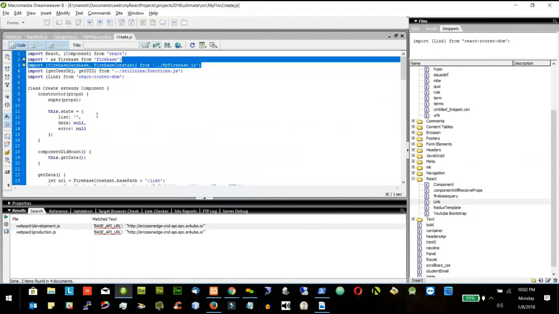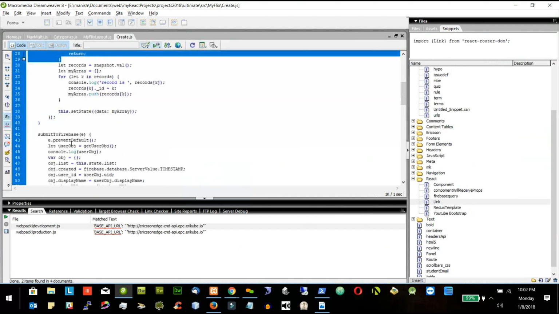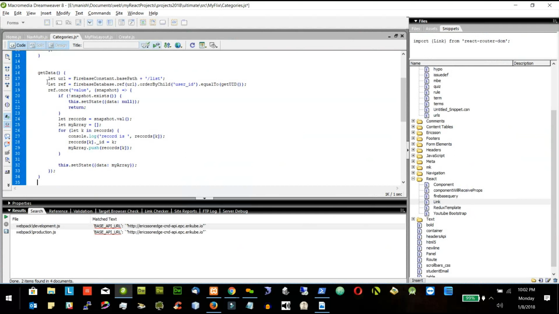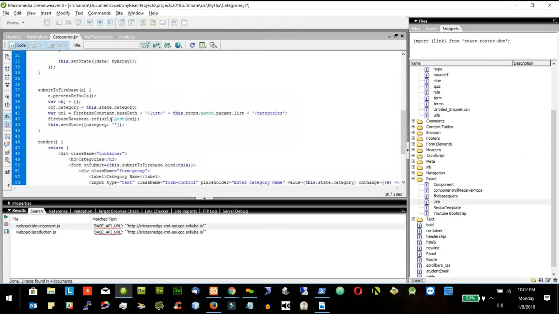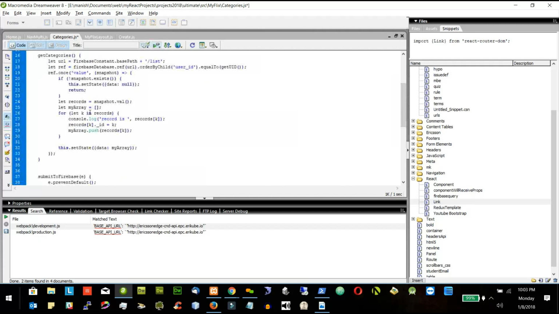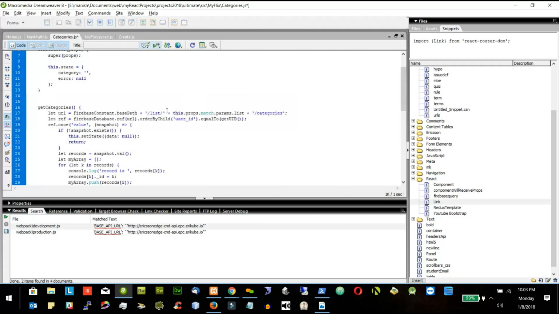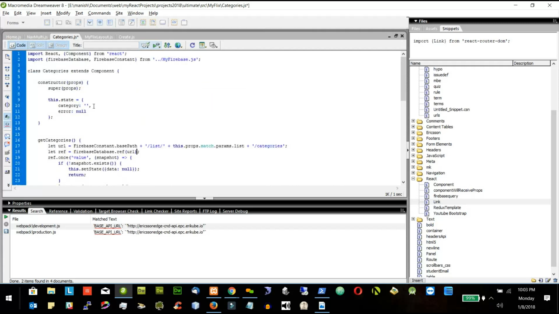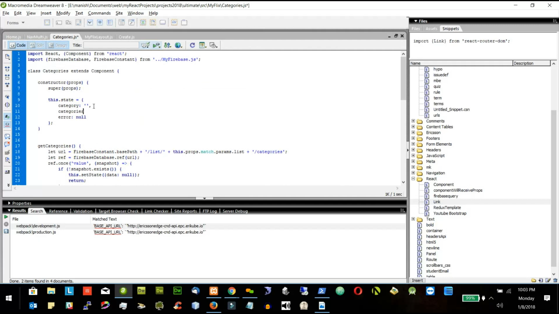Similarly, in the create, we created this get data to get the data. So I will create one getCategories, and here I will try to get the URL, which is like this. We don't need order by child because it should be for all. And I will get the data and put it in categories, not the data.